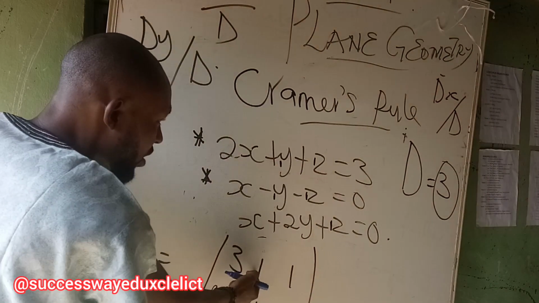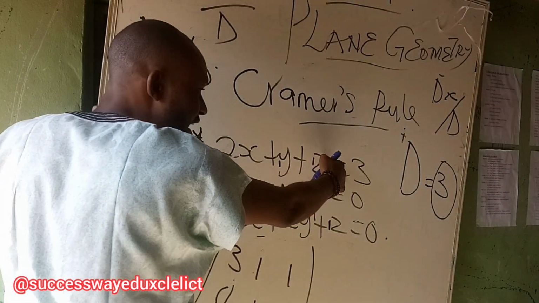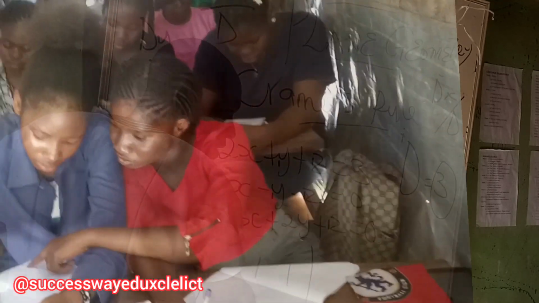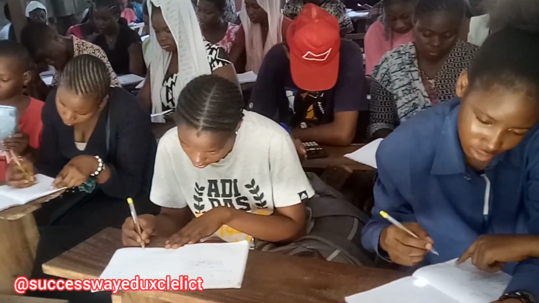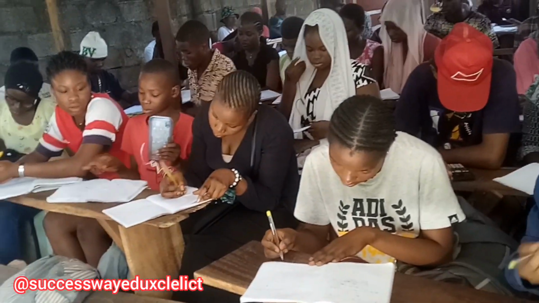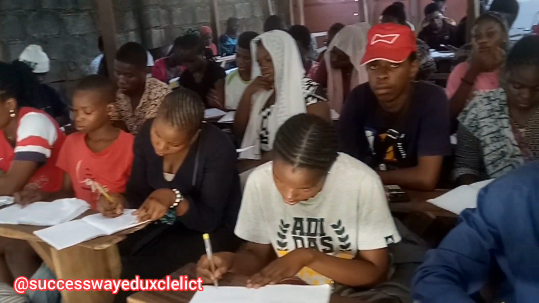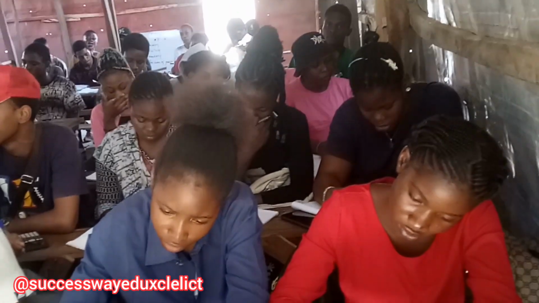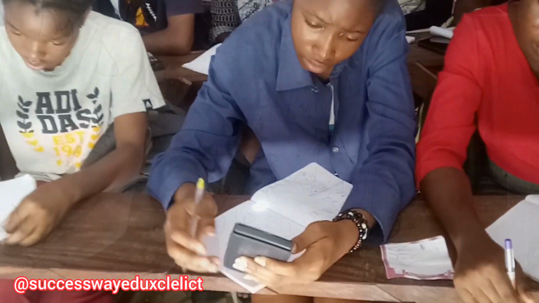Look at it here. 1. The next one, minus 1. 2. Go to z here. The coefficient is 1. The next coefficient here is minus 1. The last coefficient here is what? Plus 1. Then you look for a determinant. That serves as your determinant of what? X. Once you get your determinant of x, you can now come here and say the answer you got divided by 3, which happens to be the overall determinant. That gives you the value for x.